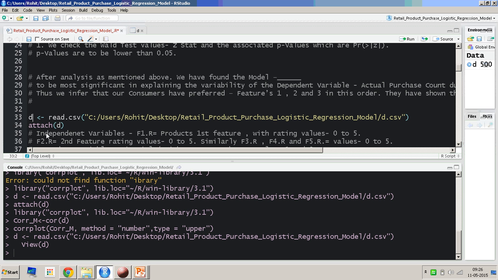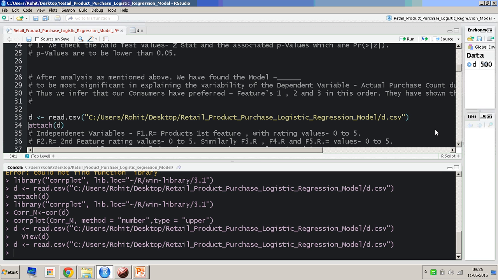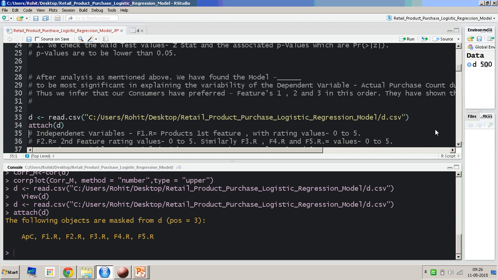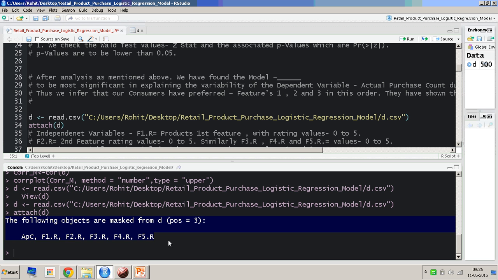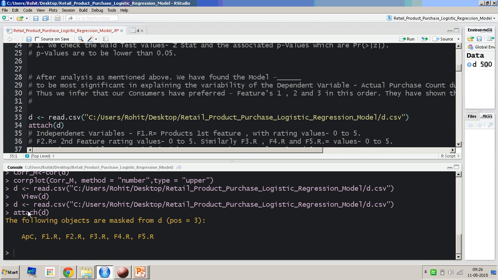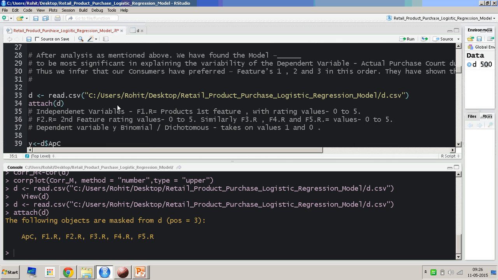Okay, so this over here is nothing. The first command is nothing. It is just R showing that that's the location of my data, and it has imported that CSV. We've already done that. We attach that data set. We get to see, okay, fine, there is some error mentioned over here, because I've already attached that data set. So we can just ignore this. This is not to be considered right now.